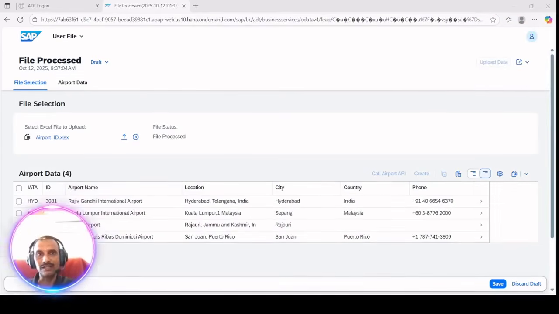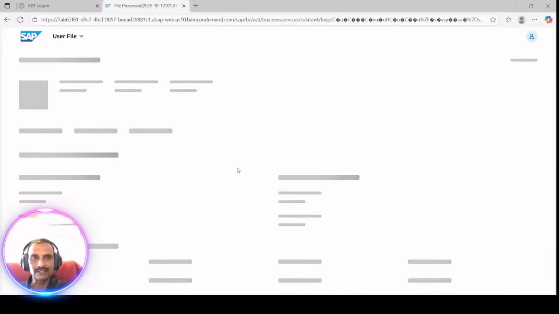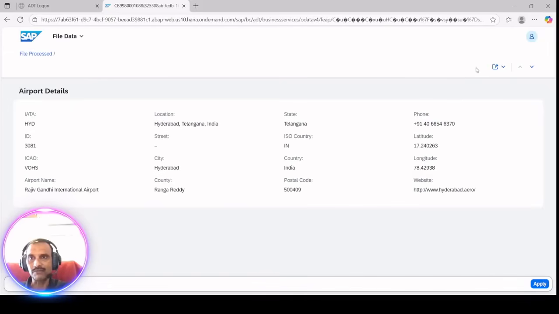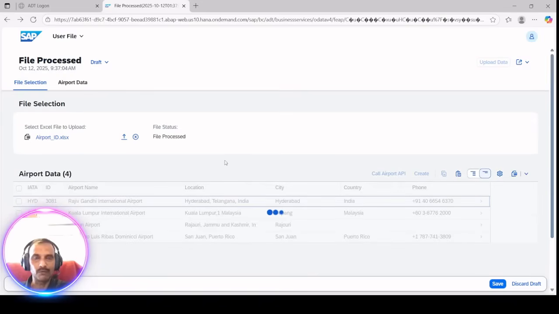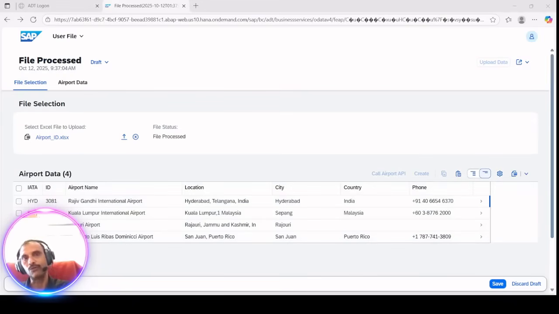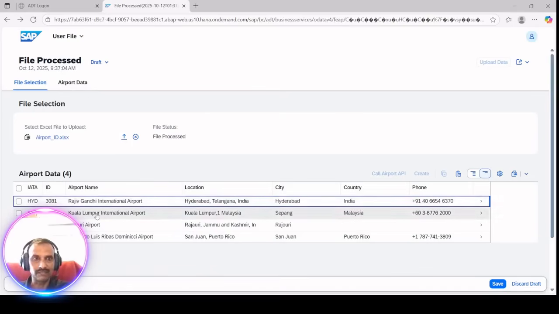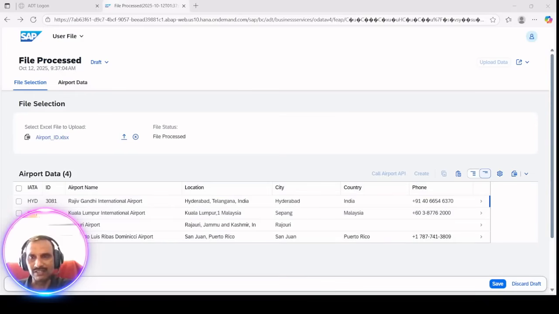Now you can still go and try to select on this, but you see I have not given the update and delete here, so they can only upload it. Now it all depends on you guys, if you want to upload the data and still want to allow some changes that a user can do, you can have an update triggered here, right? You can give that. How I have done it is, in the projection view behavior definition, I've just commented that out and we have seen it is very easy, guys.